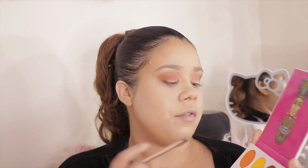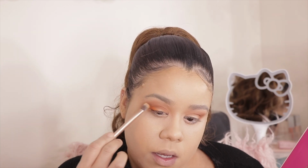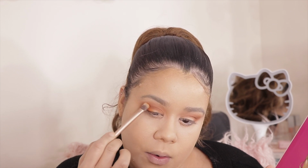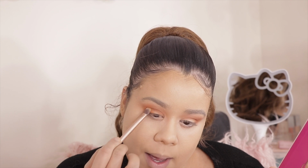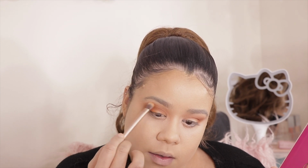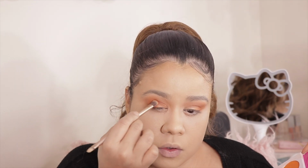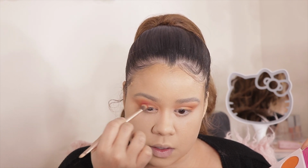I'm going to use this orange shade. I'm switching it up completely. This is completely different look from what I had before. And I'm just going to take that orange and pack it on my outer V. And I'm going to bring it up while I'm tapping it to blend it in. The same brush, this is actually from my Naked palette. And I'm going to bring it up here, almost in the center.